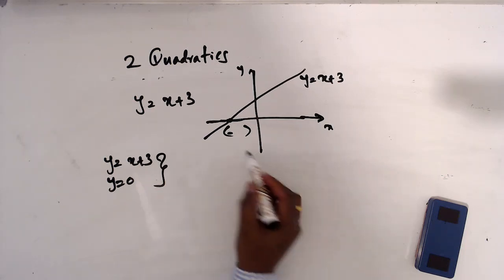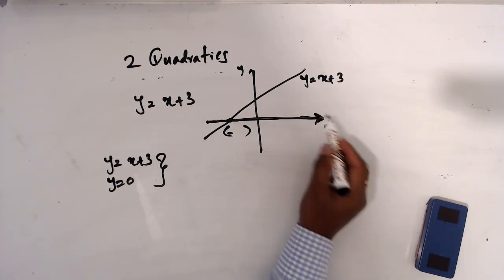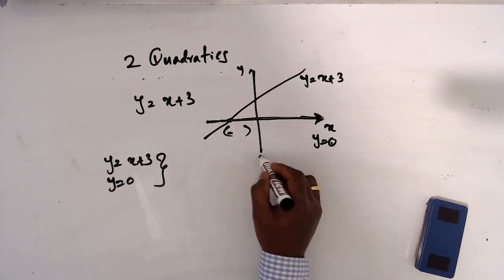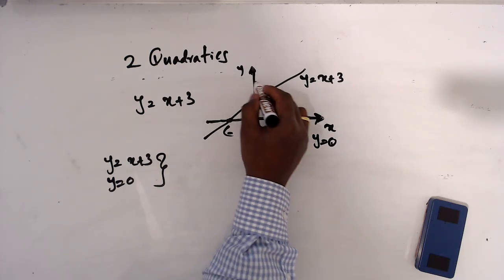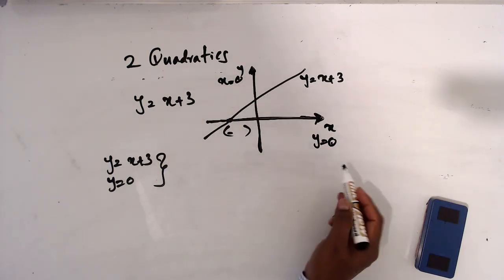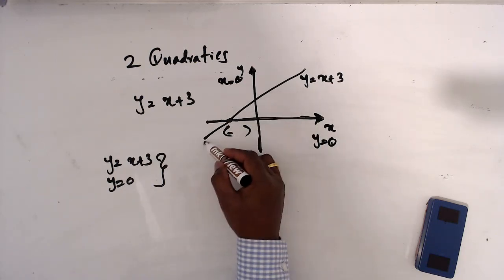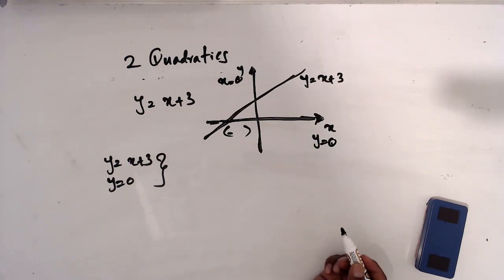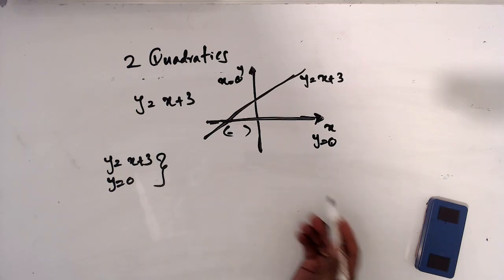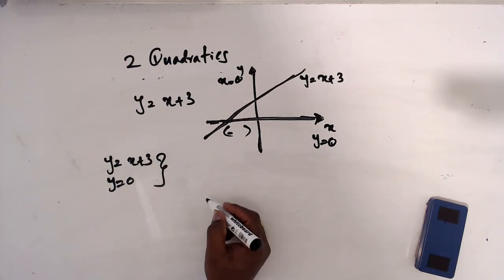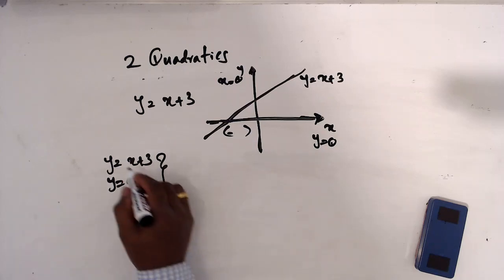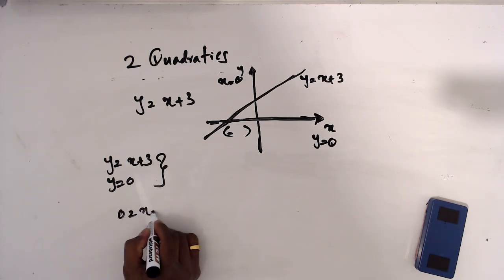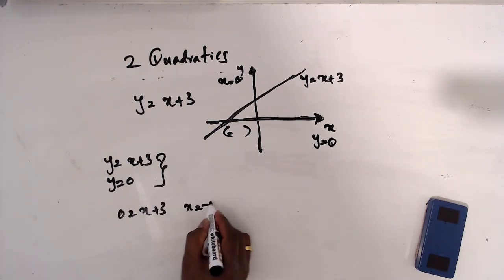So you can see that there are two lines. This is one line. What is the equation of this line? You call it the x-axis, y equals 0. What is the equation of this line? You call this the y-axis, x equals 0. Now you see that there are two lines that intersect here. So what is the technique we are going to use to find the intersection point? We simultaneously solve. Right? So when you solve this one, I can write 0 equal x plus 3, then x equal minus 3.